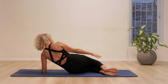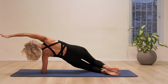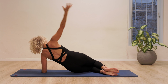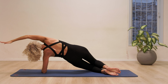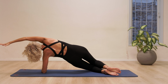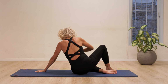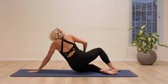And again, like that, pressing down, reaching the top fingertips away, and down. And then just staying there for some little pulses, up and up and up. Stay, and coming down. So either repeating that, or if you're joining me, come up onto the hand with the same sense of connecting down.